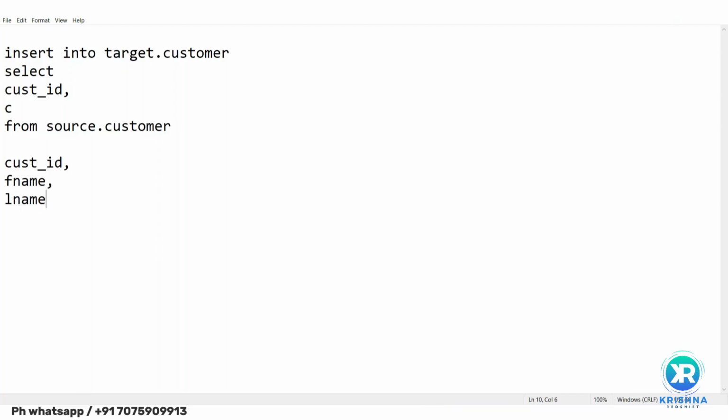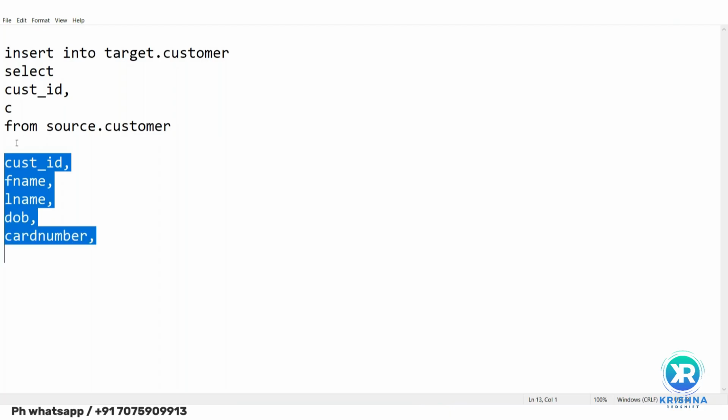Fname means first name, lname means last name. Then date of birth, and card name, card number, for example, if he paid by card. So in the source you have these columns.